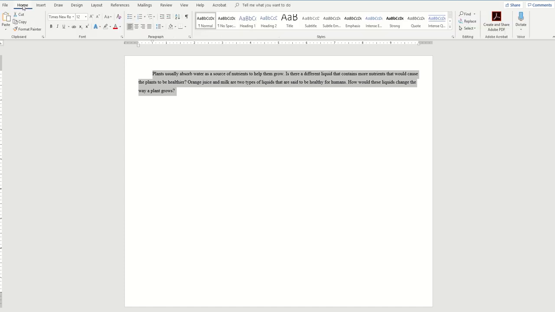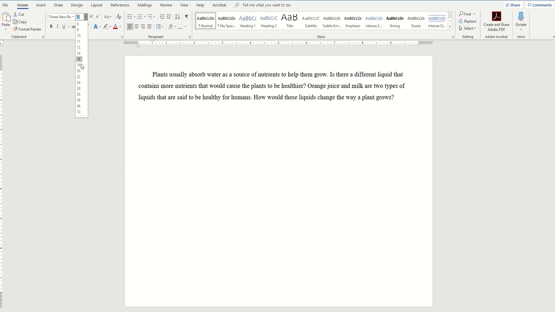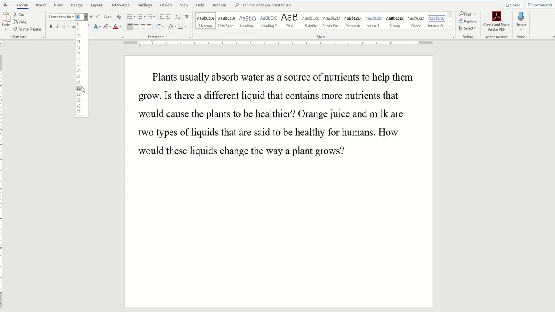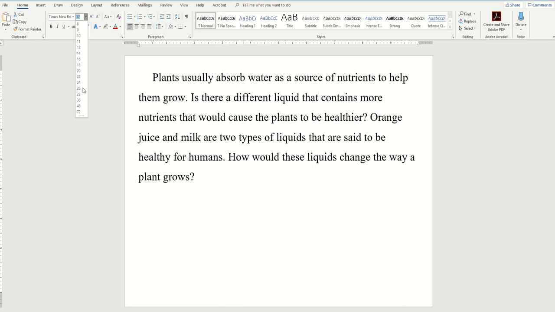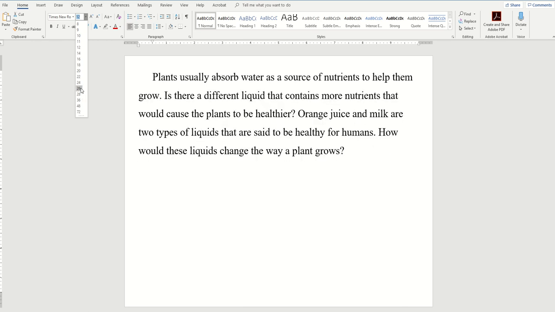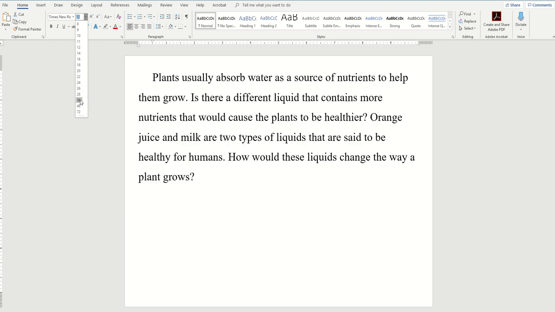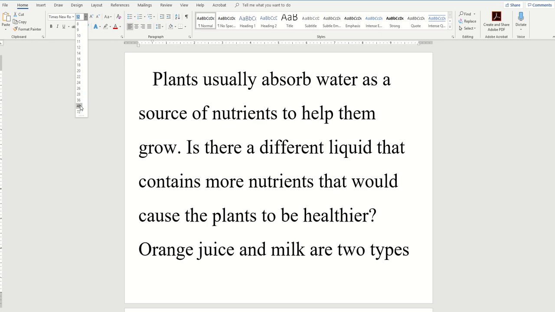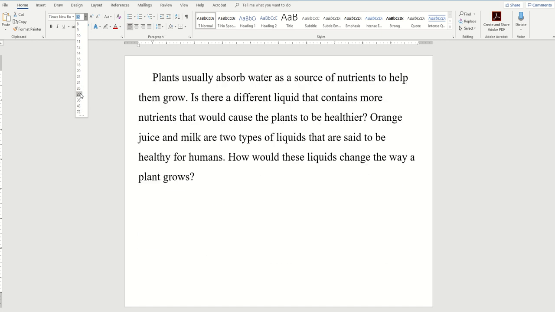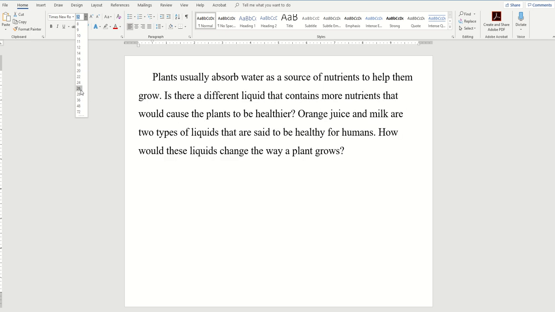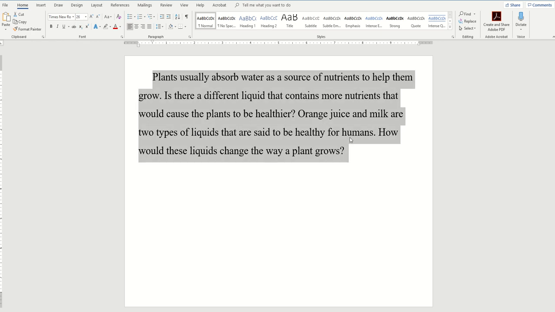And of course we want to increase our font. So without it being too crazy, 26 or 28 looks like it's a pretty good font. You'll have to see what matches your board. Again, you don't want it this big, right? You want to get people's attention, but you also want them to be focused on the most important parts and have room on your board. So depending on what you've got, determine how much space. So here's for my purpose.